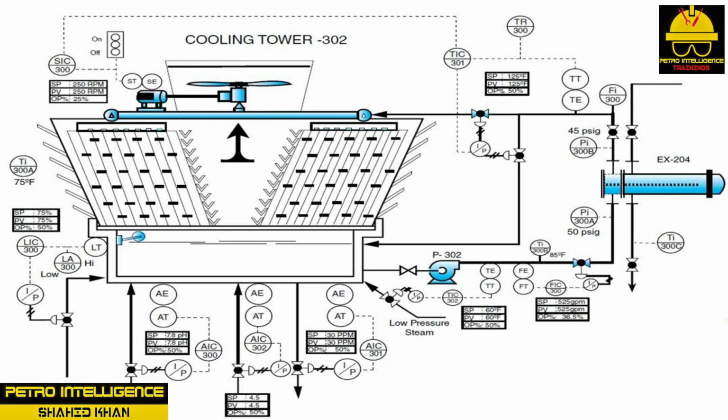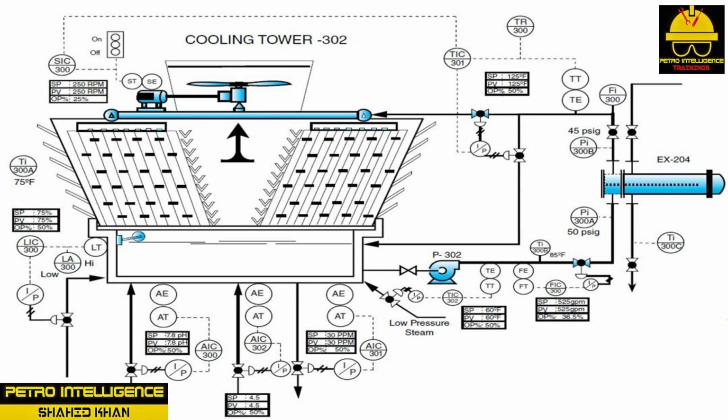Water distribution system consists of a 12-inch deep pan, 4 feet 3 inches by 20 feet, with holes equipped with stationary spiral nozzles that distribute the water across the fill. A pan with holes and nozzles is located on the east and west side of the cooling tower. Water basin is a concrete reinforced structure designed to store water and provide a foundation upon which the rest of the cooling tower can be supported.